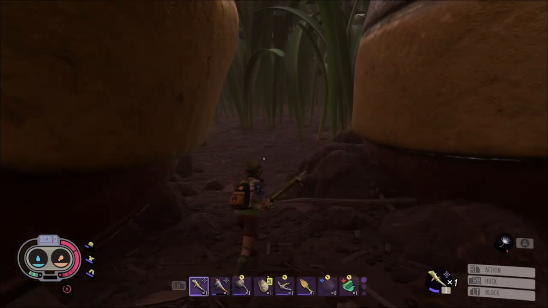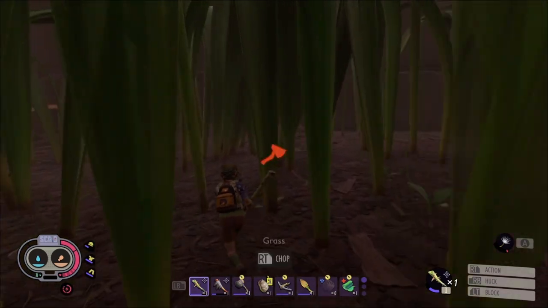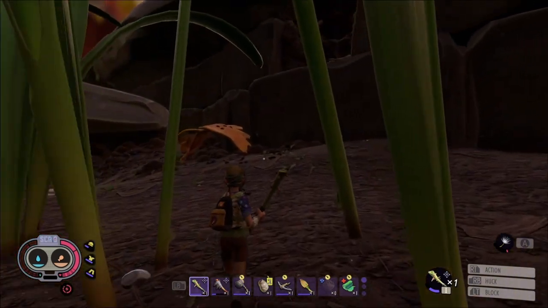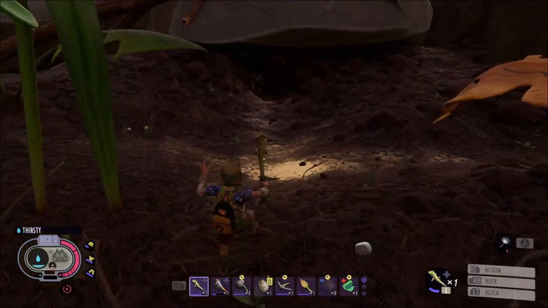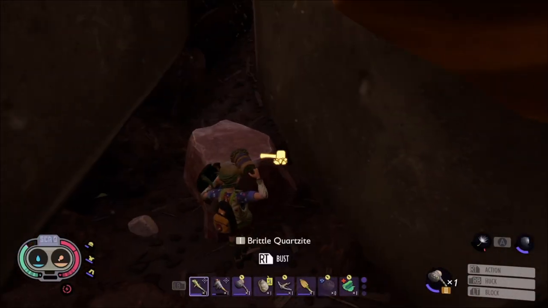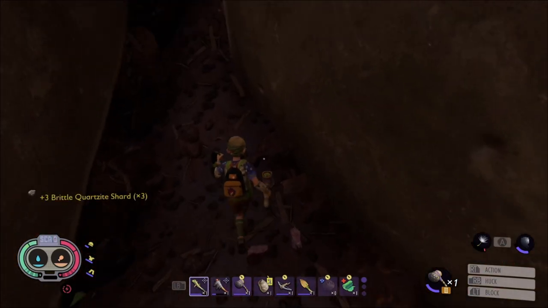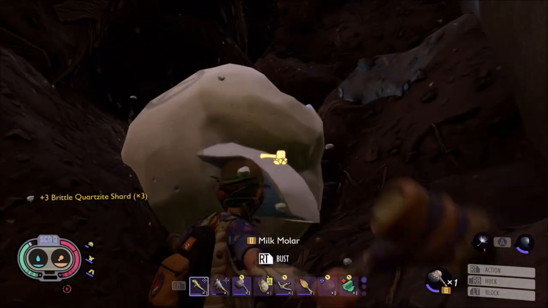Now there is the milk molar that's over by the picnic table. I'm not sure if there's one. There is one back here, huh? There's one right back here. Is there a wolf spider in there? There is a wolf spider in there. Oh, nice. Quartzite, too. We might be able to upgrade our axe again. That would be awesome. Yes, there's one right there.